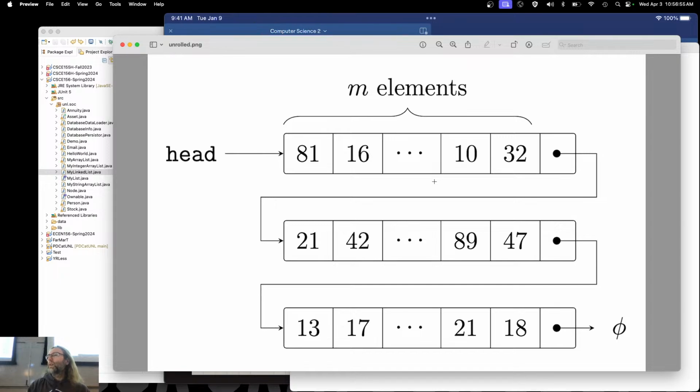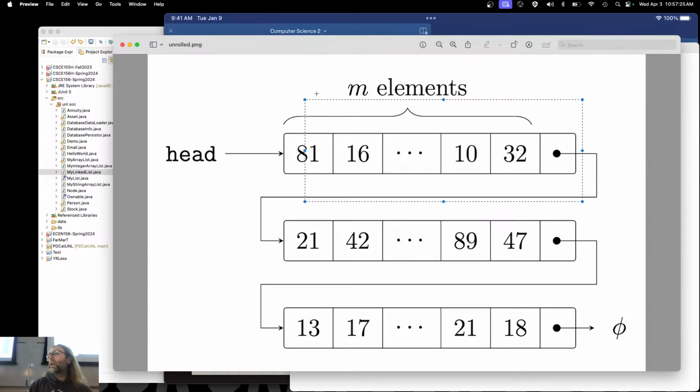They don't necessarily have to be, but it's generally what's done. Generally, you choose an M so that it fits in one page of memory to reduce cache misses. This M is tunable, and you generally don't want it to grow or shrink. You want it tuned to that particular system. You wouldn't. If there's only 81 in there, you would have an array that has a capacity of M elements, and just 81 is in there.